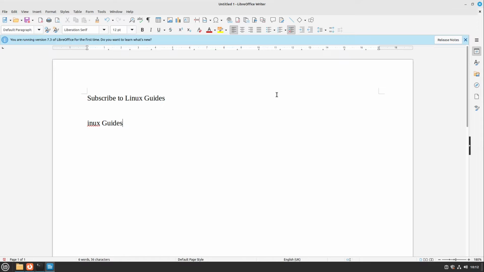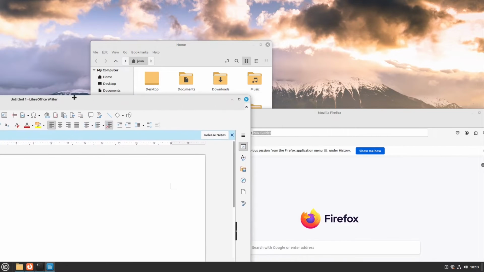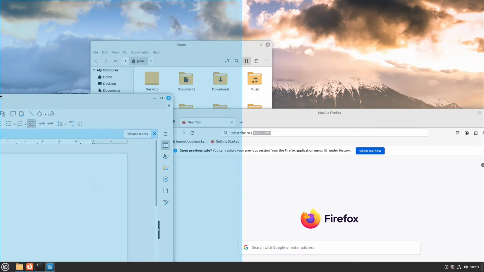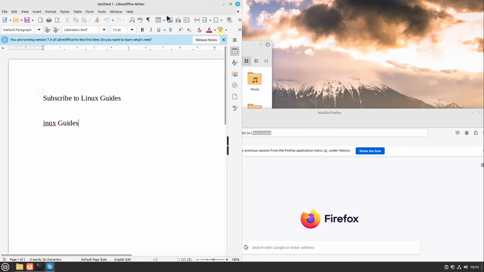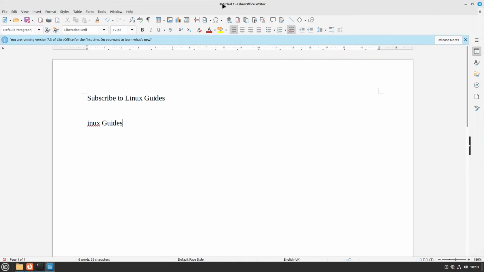Let us come to another shortcut, and this has something to do with our desktop. For example, if I want to split my screen, you can go with the mouse, drag and drop this window onto the left side, and then you have split one side, and we can do this with the other side too. But there's a much faster way to do this, which is even more useful if you have a multi-monitor setup, because you can do this very quickly with a keyboard shortcut.